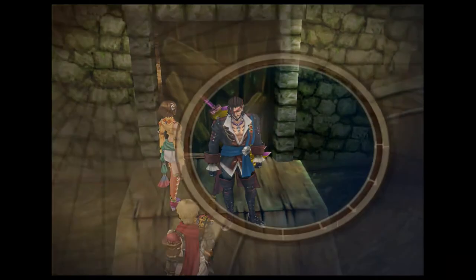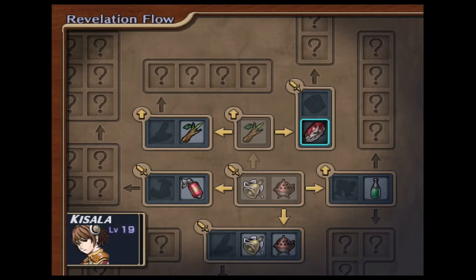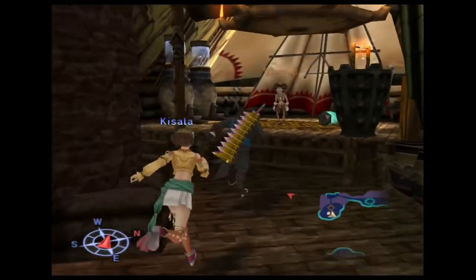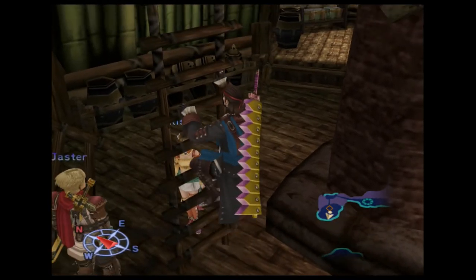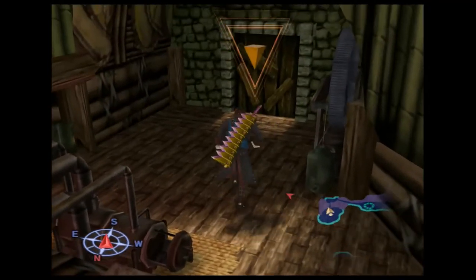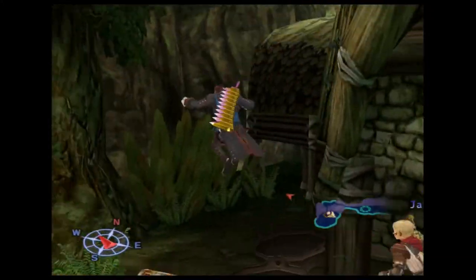Waiting for us. Little ruby there. Yeah, I'll give that to Kasala. Anything upstairs? Nope, need a star key, okay. We can still make it. Excuse me.